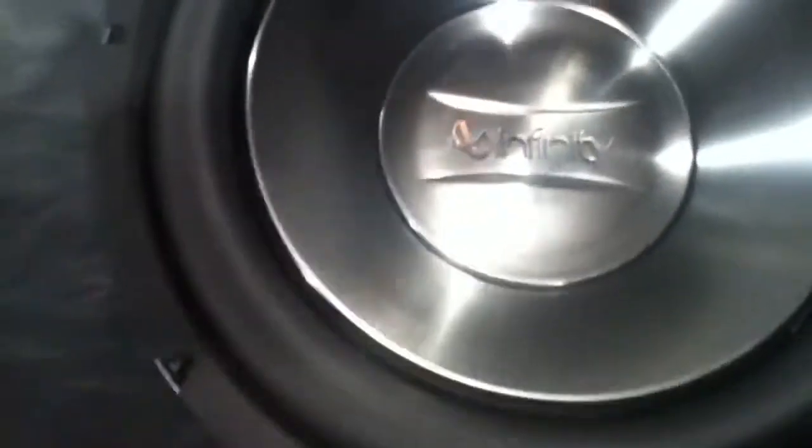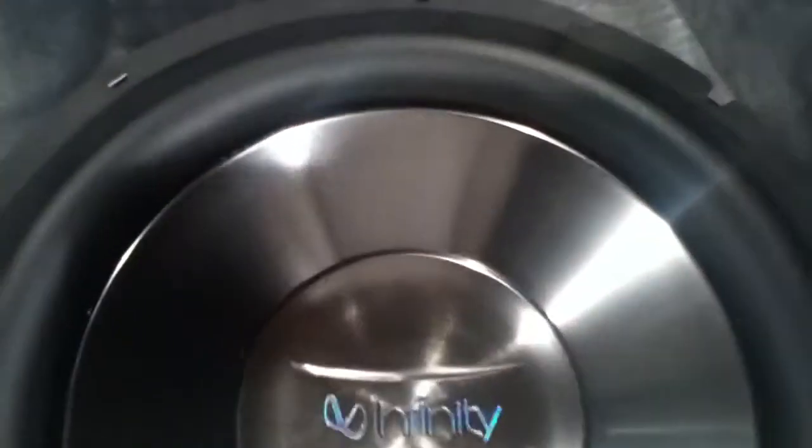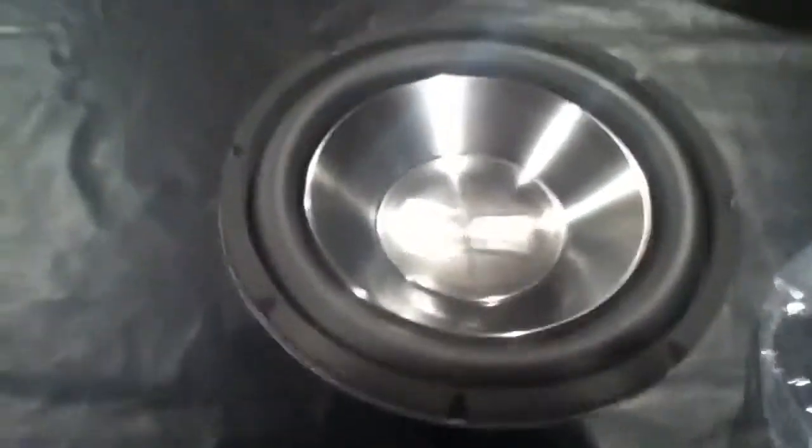I think it's gonna be good. All the reviews said it played awesome and was well worth the money, which I'm guessing it is for only 60 bucks with an Infinity name. There were a few reviews — maybe two or three out of the 50 I read — that said the cone comes separated from the rubber surround right in that little groove. But I think that could be from being played overpowered and tearing apart. I think it'll be good enough for me since I just listen to rock and roll.